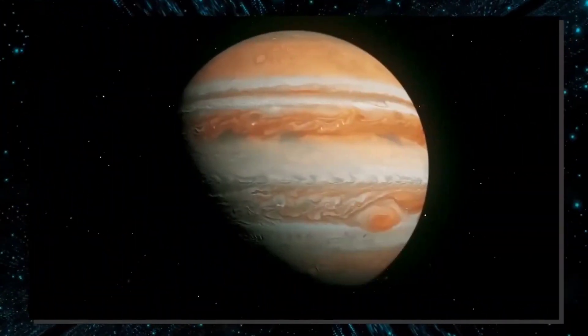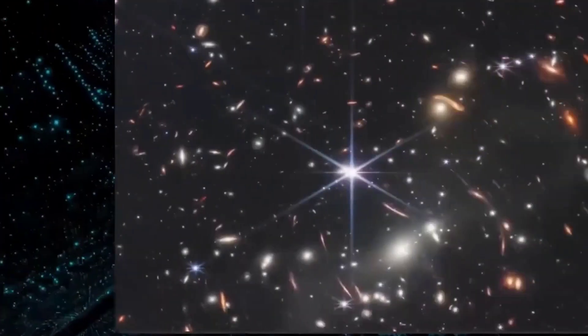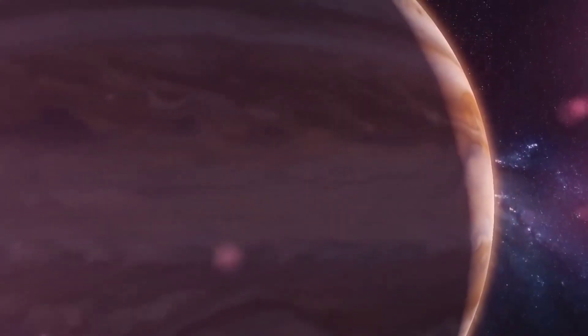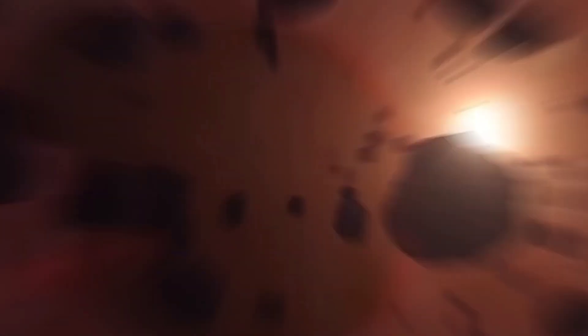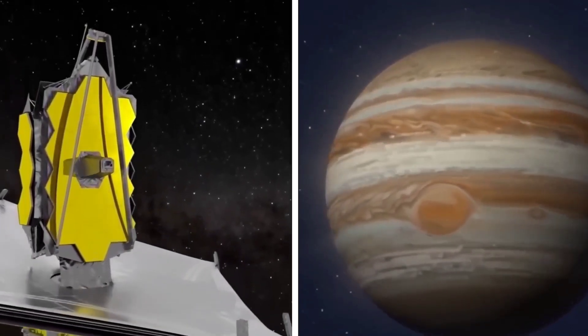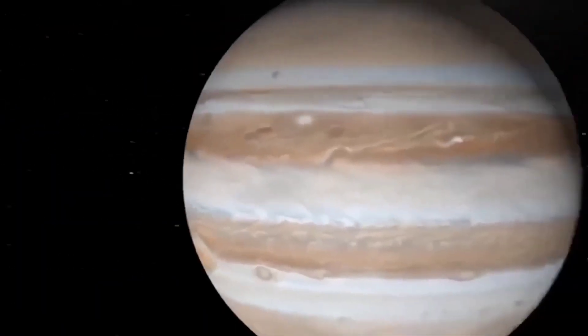"We've never seen Jupiter like this. It's all quite incredible," said principal investigator Imke DePater of the University of California, Berkeley. "We hadn't really expected it to be this good." James Webb's near-infrared camera captured two images of our solar system's largest planet. In the striking close-up, taken through three different filters, Jupiter displays numerous cloud bands as well as storms and auroral emissions. The equatorial zone looks bright white because its high-altitude hazes reflect lots of sunlight, and the massive Great Red Spot in Jupiter's southern hemisphere shows up as a bright oval. Smaller storms appear whitish or reddish-white.